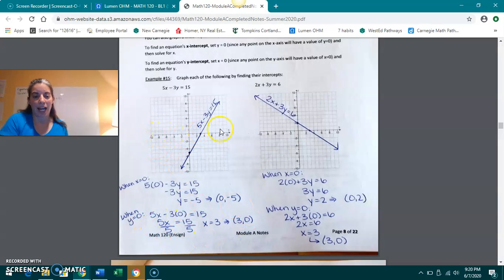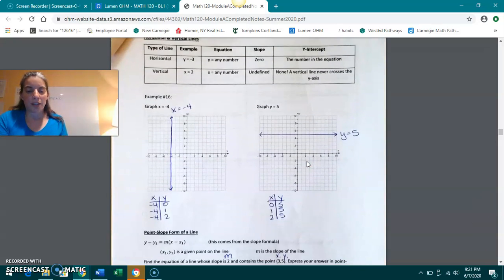Same idea for x. Anything that's on the x-axis goes left or right a certain amount, and then it doesn't go up and down, or else it would go off the x-axis. So I make y equal to 0. Again, this goes away because it's 0. So I get 5x equals 15, x equals 3. My x-intercept is (3, 0). Now you can do this with any equation, but often your intercept will come out to be a fraction. So that's why we don't often do this. But again, if you see that both of these numbers are factors of this number, then they will always come out even.